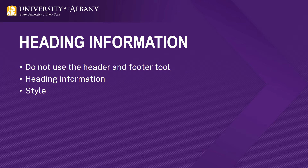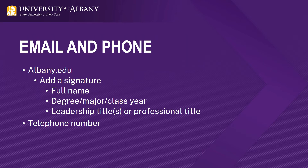Next, include your email address, your telephone number, and some optional things to include are your LinkedIn URL, an online portfolio URL, or the URL to your website. Pick a style that meets your needs. If you need to expand your resume to make a full page, pick a heading that takes up more lines. If you need to condense things to be all on one page, pick a heading that takes up one to two lines. Make it easy for employers to contact you. Only list one email and phone number. You can use your albany.edu email address or one that is professional like your first dot last name at gmail.com if you're graduating. Keep in mind that your albany.edu address expires one year after graduation.